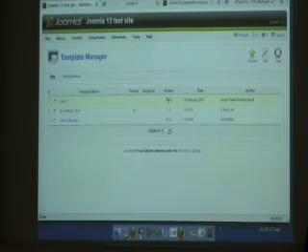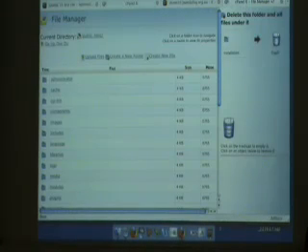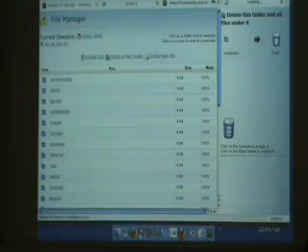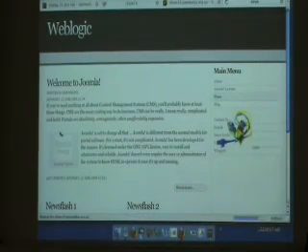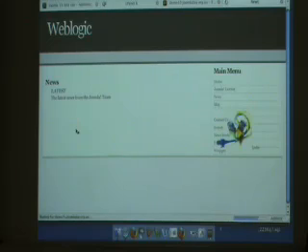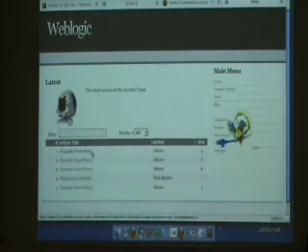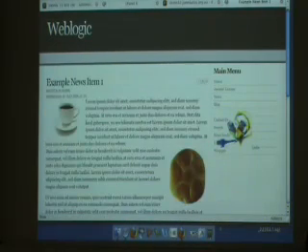If we go to the same point in our 1.5 site, wherever I moved to, so news, news item 1. We actually have a look up the top here at the URL. We can see that there's a large difference between the two URLs.